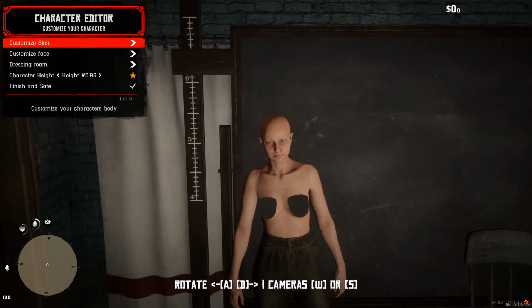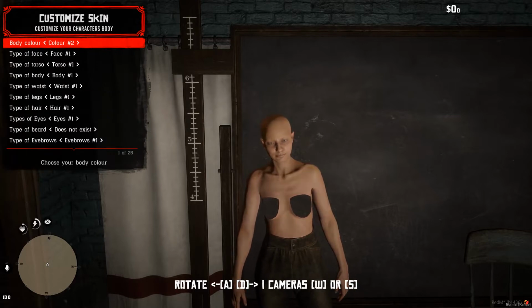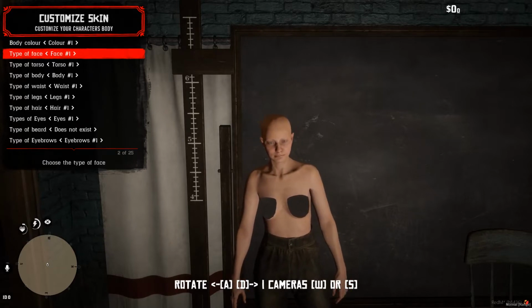Okay, so, first things first. What do we want to do? Customize the skins. You got body color there. You can choose a body color. You got all sorts. Look at that. Beautiful. I'm going to make this lady very pale. Very pale type of face.